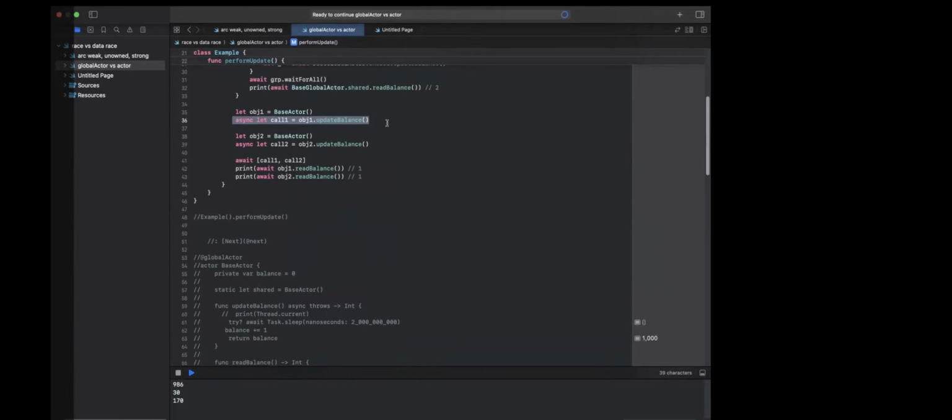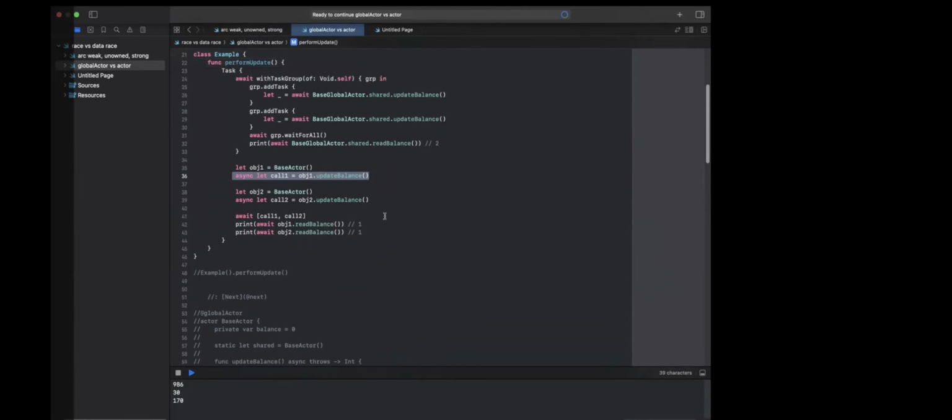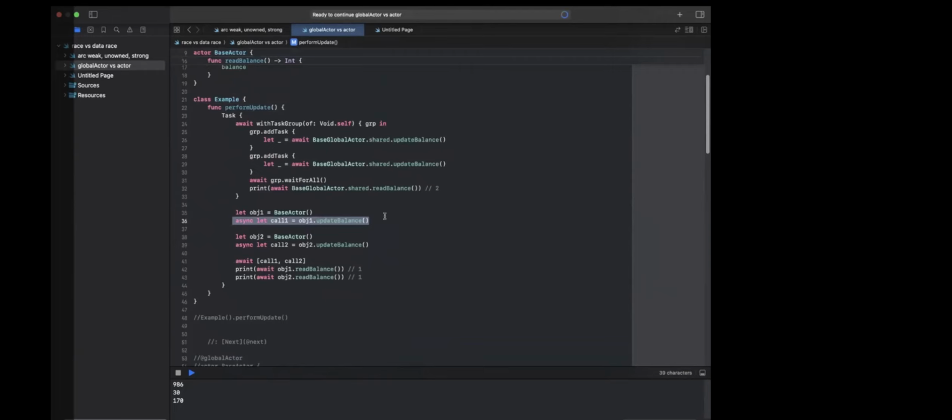Thanks, Prachi. And one more thing, you are using this print await object read balance, so we can make that method isolated as well, right? So we don't need to write await for the particular method or property as well, right?